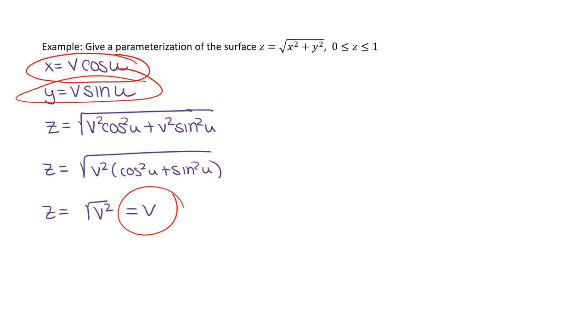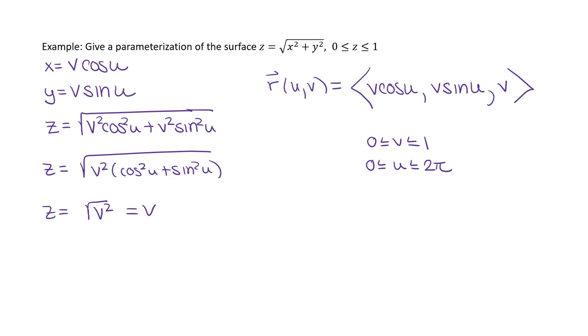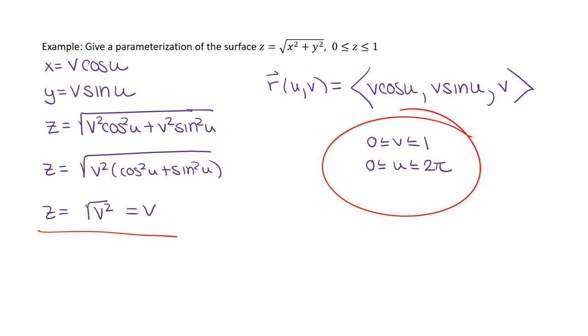The advantage of this particular format is then I can take care of this z goes from 0 to 1 a little bit more simply. We can say that since z is v, my v values have to be between 0 and 1. And since u is describing an angle, we could say we go all the way around the circle from 0 to 2 pi. So I can put the following restrictions. V is from 0 to 1, u is from 0 to 2 pi on my parameters, and now I'm talking about that exact piece of the surface that I'm interested in.